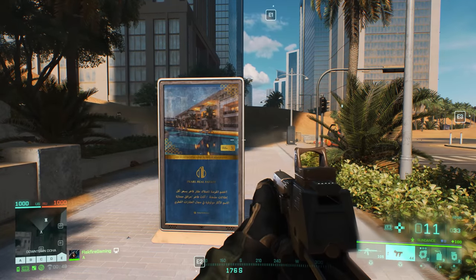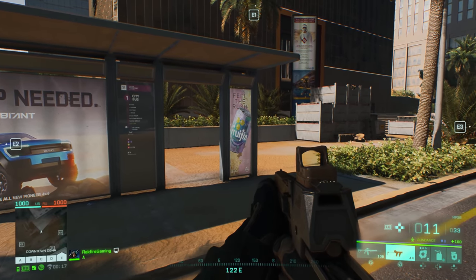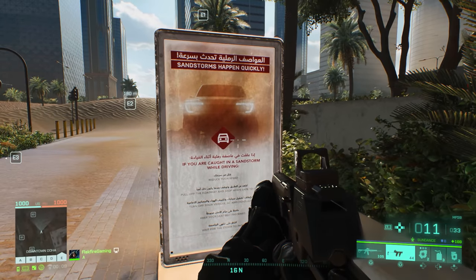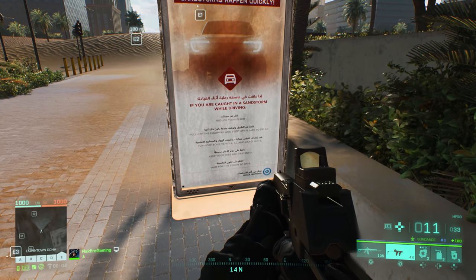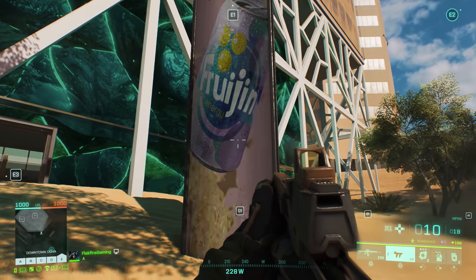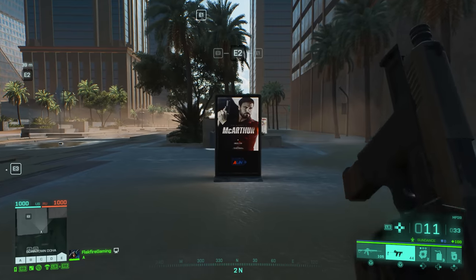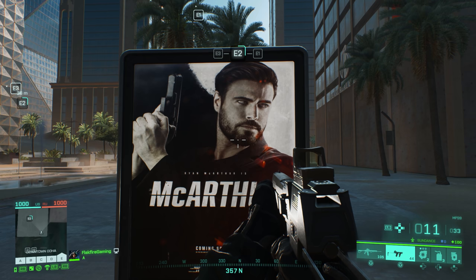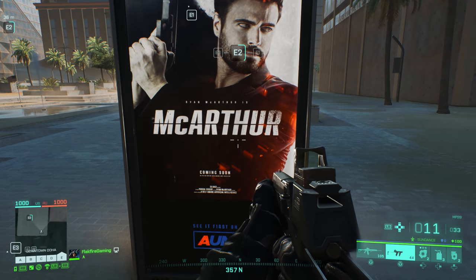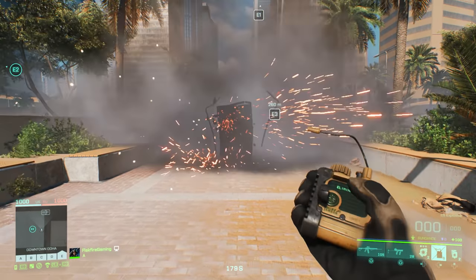For number nine, this one is a little bit of an easter egg. I love the different advertisements on the maps in Battlefield 2042 — they add to the environment and the world. There are some really interesting ones like PSAs on what to do in a sandstorm, or ads for energy drinks. My favorite, though, is probably the ad for the fake action blockbuster MacArthur. This is a deliberate nod to one of the game's producers, Ryan MacArthur. It's not the first time DICE have snuck in an easter egg like this, and it probably won't be the last.